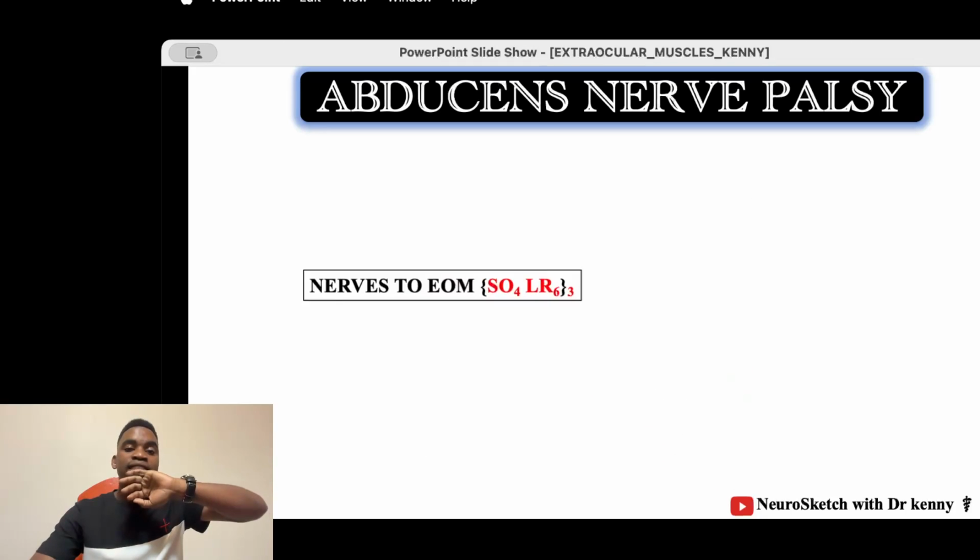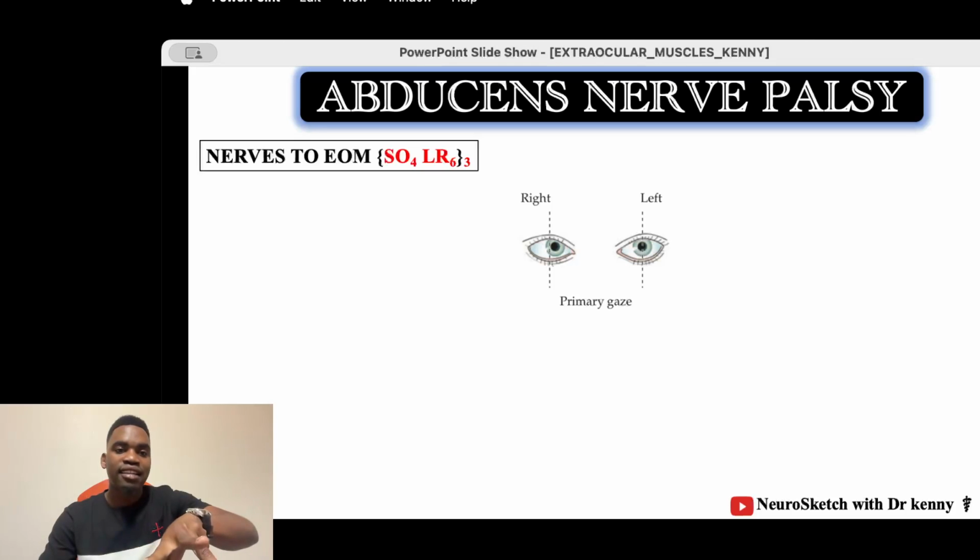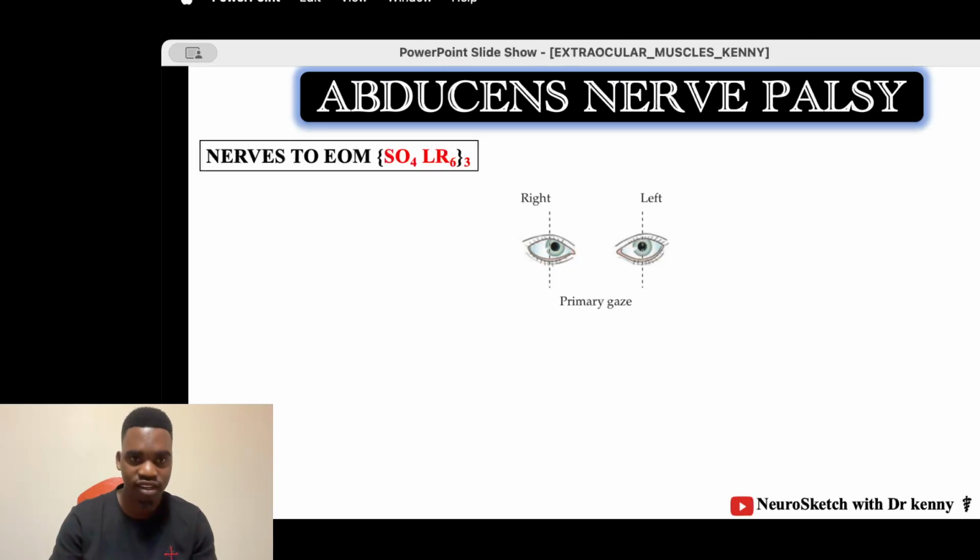So we do test these eyes first of all at the primary gaze or primary position, when the eyes are on their original or natural state, like looking forward. That is the time that we test these eyes. I want to emphasize one more thing, which I already emphasized the other time: in a primary position, it is the action of all muscles that will bring the eye into the primary position. The eye is where it is at the primary gaze because of the action of all extraocular muscles.